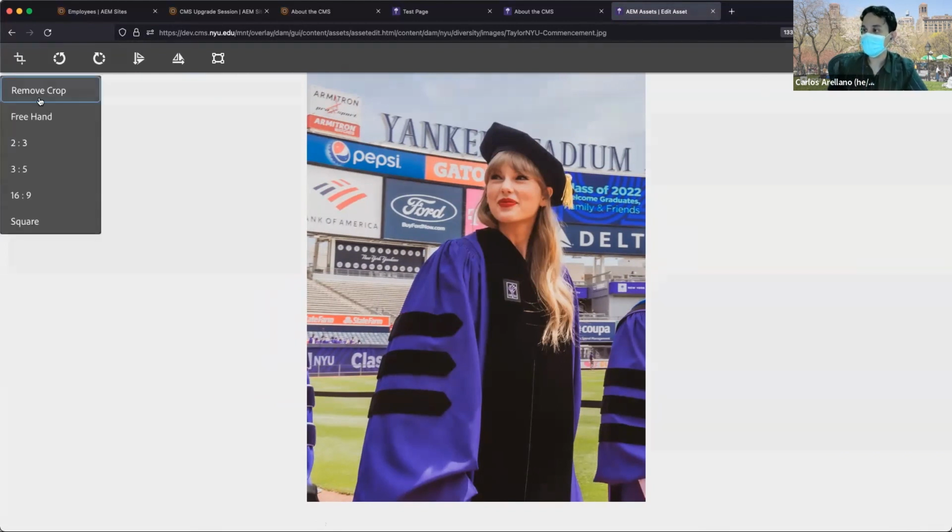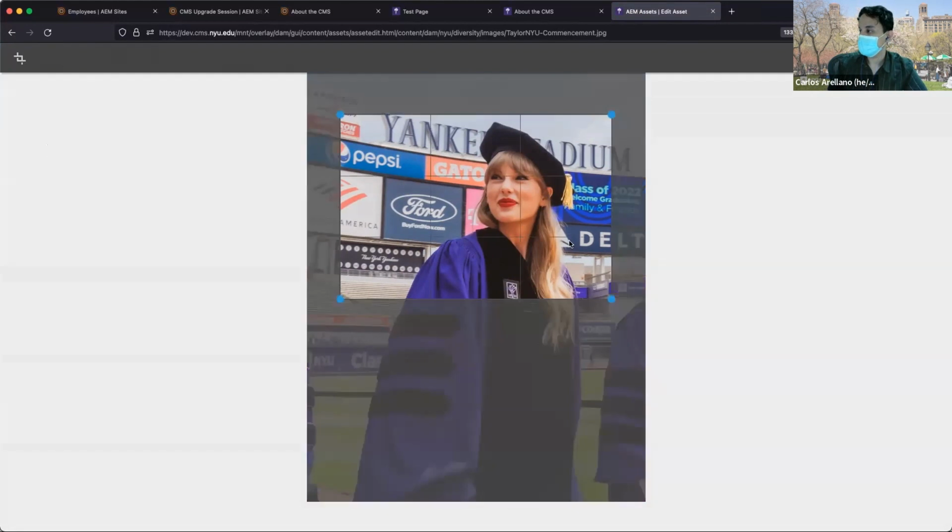To add a crop, let's say you want to add a 2-3 crop specifically for some components. Some components will automatically crop images for you. But in case the component crops an image and you don't like where it's cropped, you can always open the image in the editor and crop the image there.